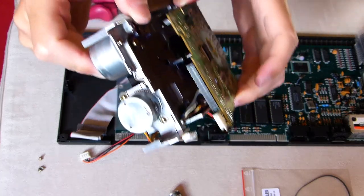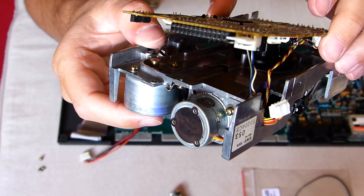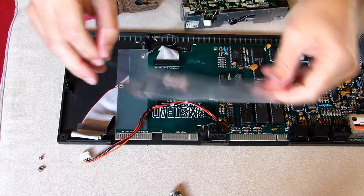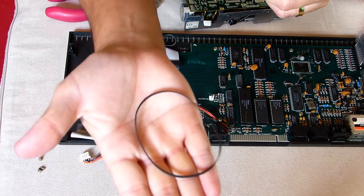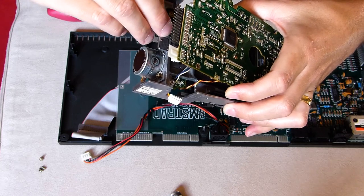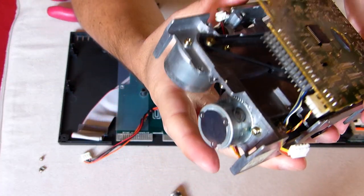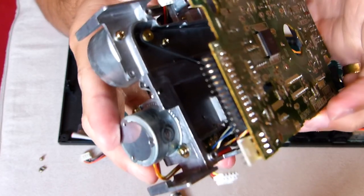Here's a sneak peek at the interior of the drive — pretty basic and simplistic. I've already cleaned it. The original belt was in a sort of melting process; it was practically glued to that metallic interior and, gladly, wasn't broken into tiny pieces scattered all around, just like a couple of others I've seen before. Now it's time to grab the new belt and try to place it where it belongs without twisting it. This is very important — it must be completely flat, not twisted. I tried a few times before I nailed it. It's really easy to twist the belt, so pay extra attention at this stage of the process.